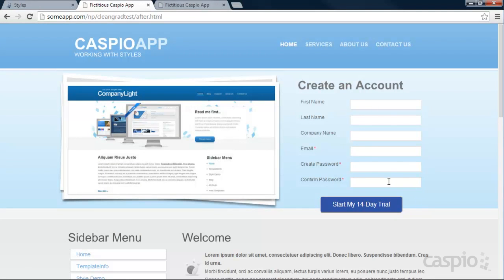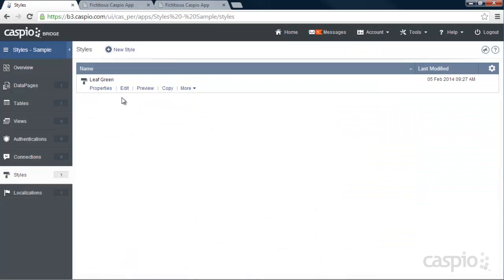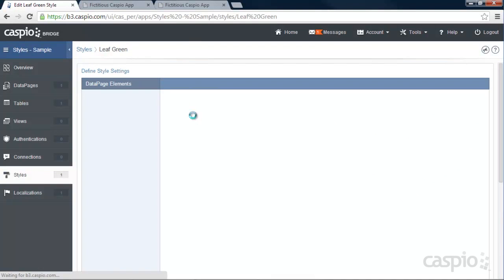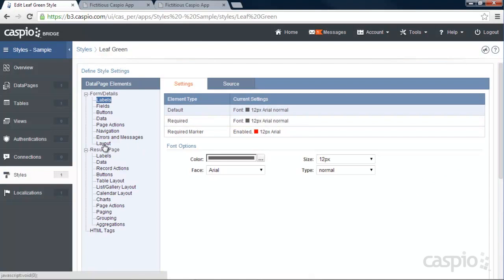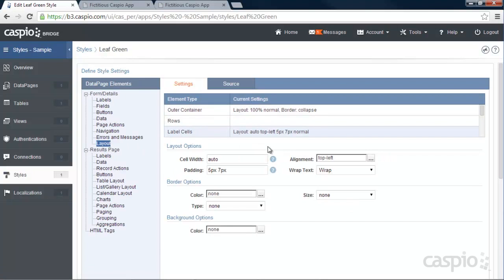And the next step is now to adjust the padding of my fields and also my labels so it's not as long of a form. Again, we're going to edit the style, and to do that we have to go to layout, and first we can change the labels. And same thing, notice the padding section here. We can just say 5 pixels and 7 pixels, and it's going to be top, right, bottom, left.